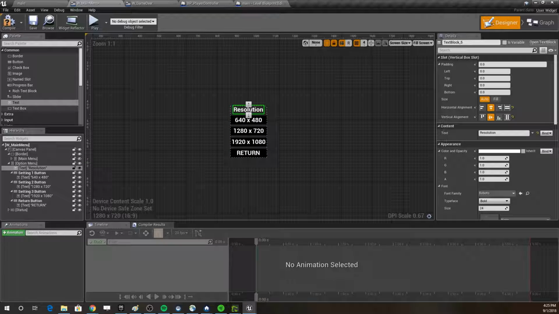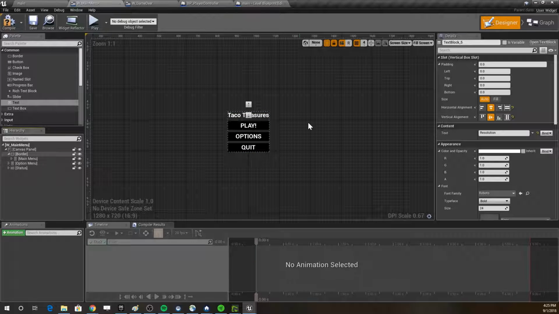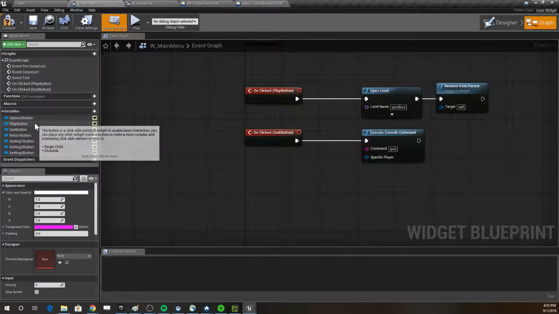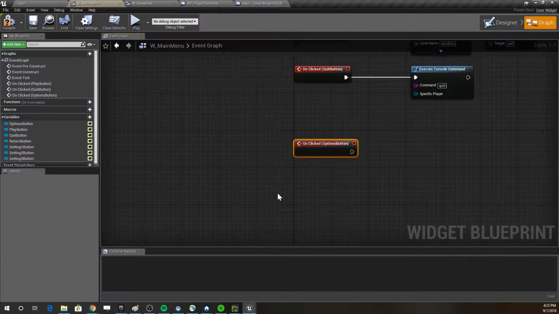So with that done, I think we can start to work on the functionality here. Let's hide this and unhide the main menu. When the options button is clicked, let's go back to the graph. Now we can grab our options button here and say clicked.